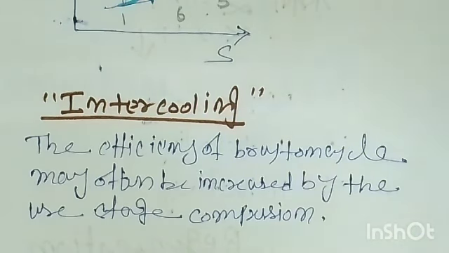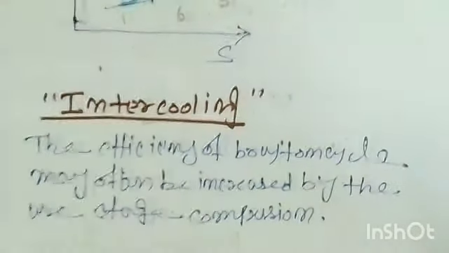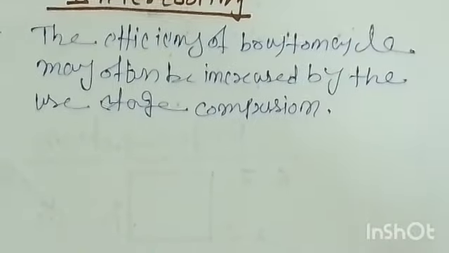Whenever we use intercooling and reheating, we need to add regeneration. The thermal efficiency can only be improved with the conjunction of intercooling and regeneration, and the efficiency of a gas turbine cycle can only be improved with the conjunction of reheating and regeneration. With only intercooling and reheating, the efficiency cannot be improved until you combine them with regeneration, right. Now we'll try to learn intercooling with the schematic layout.